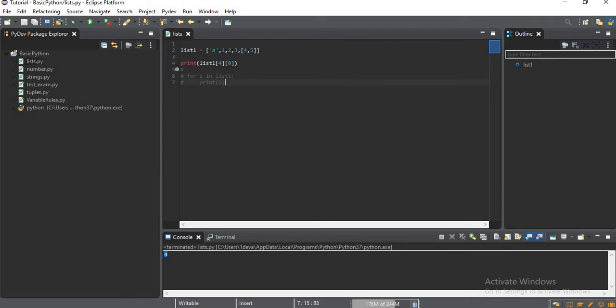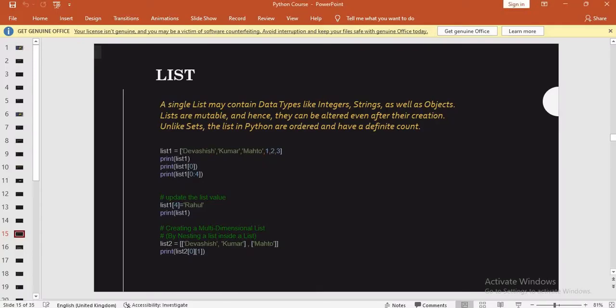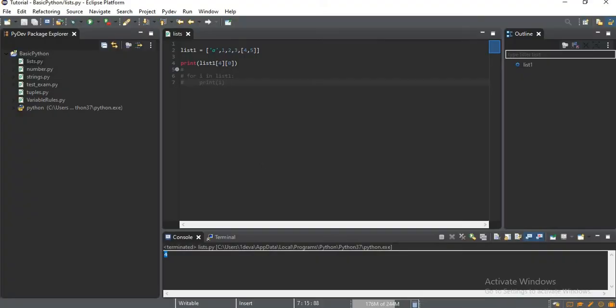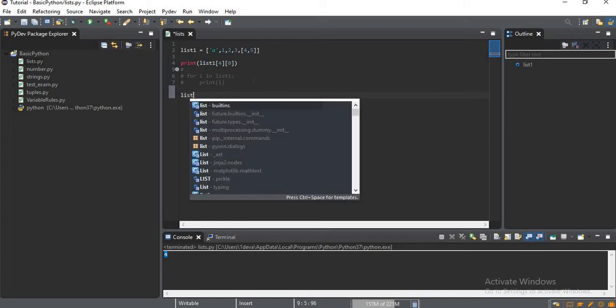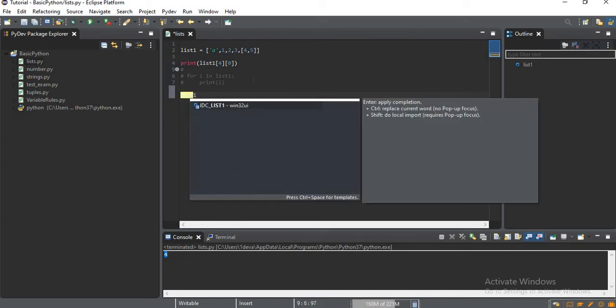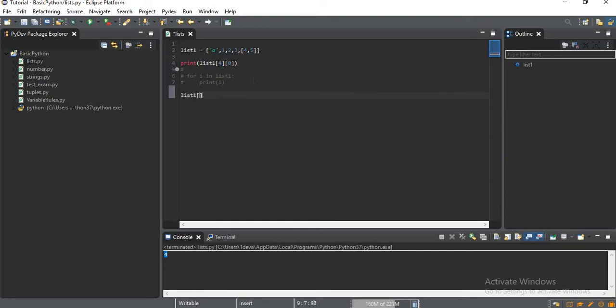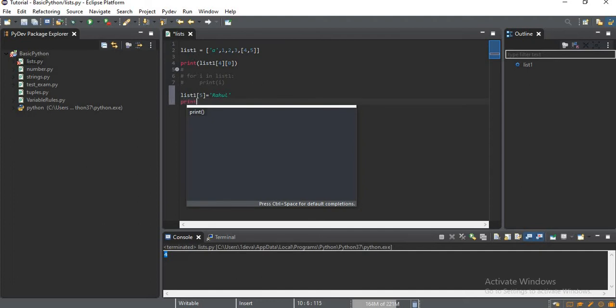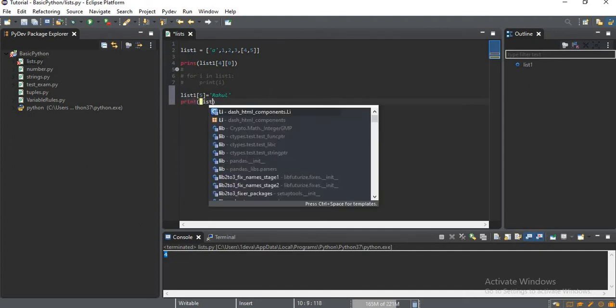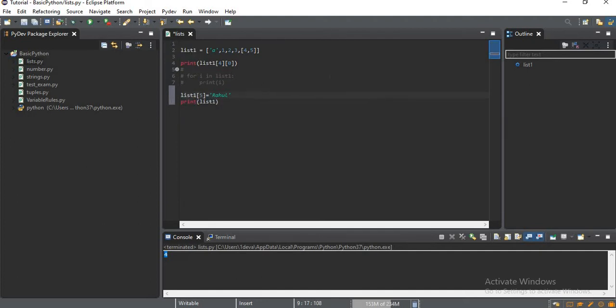Next, if you want to add some element inside the list, then what do we need to define? We need to tell it, in this list one, in the 5th position, we need this to be included. Then we will print list one. Let's see.